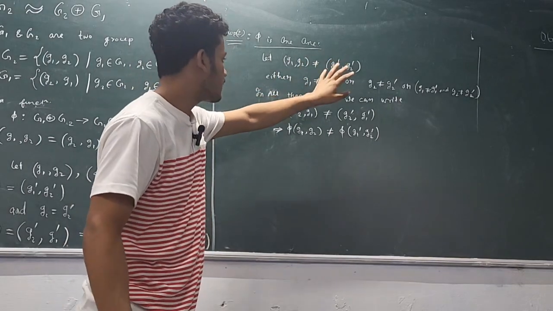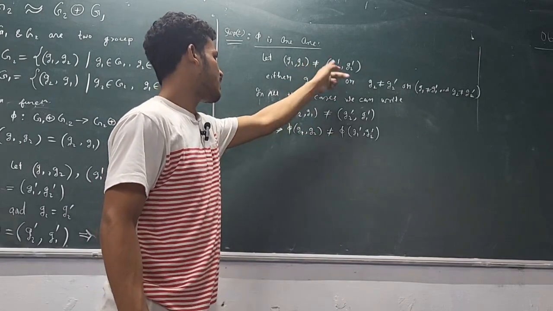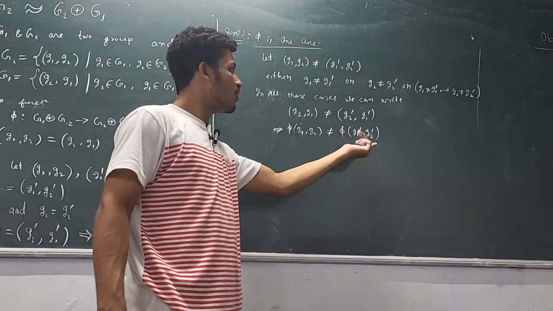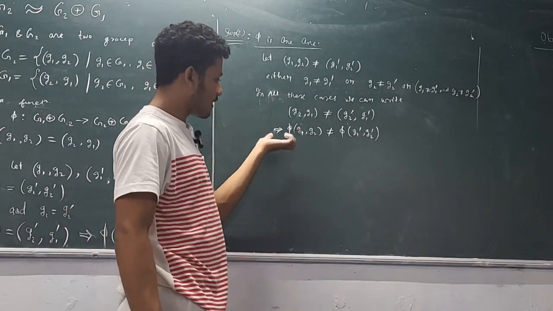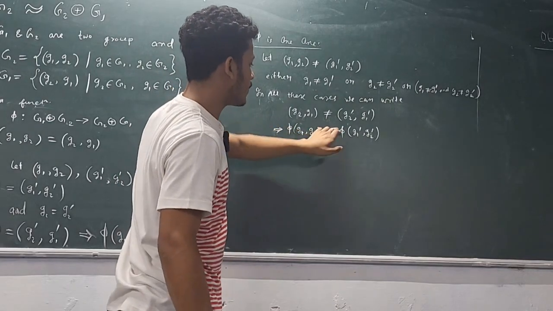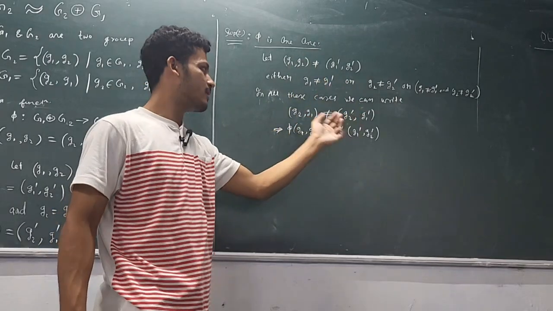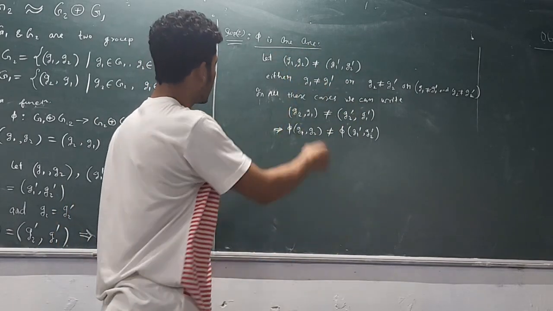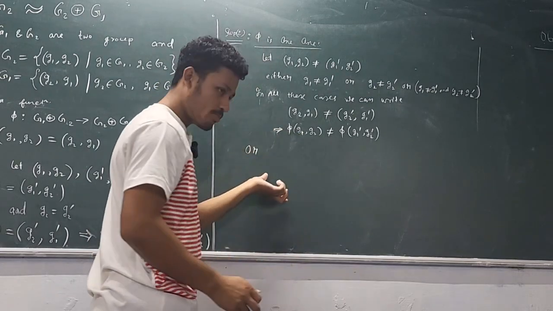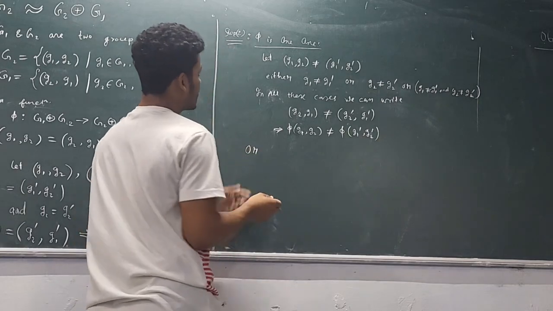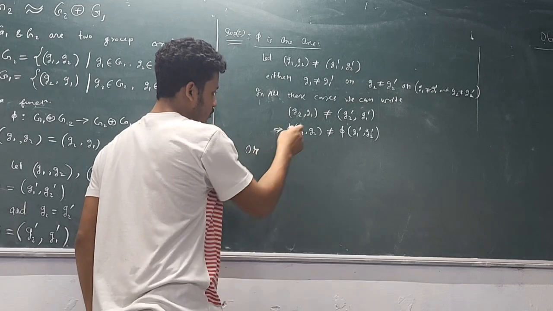These two are distinct elements in the domain, and these two, the images are distinct. If the elements are distinct, their images are also distinct. Hence it is 1-1. You can also try taking phi of this is equal to this, then you will get this is equal to this. This is also a very simple process. If you do not use this, then use this. Or if you have doubt with this, now take the other part. So we can prove 1-1 like this also.